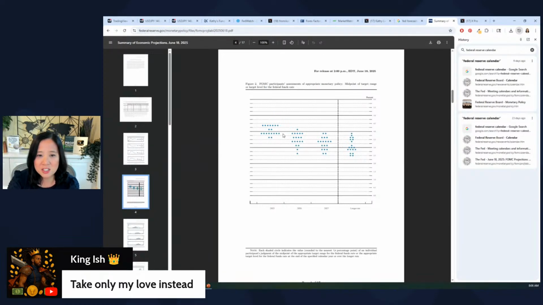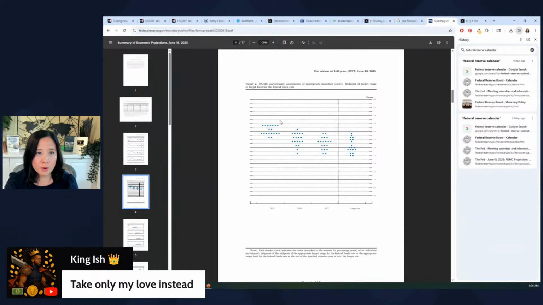So by the end of 2025, most central bankers in June voted for 2 interest rate cuts. Very important for you to remember, okay? Because that's really going to key our trades. For 2026 it's even more important. Where are the bunch of the dots? Most of the dots are somewhere around here, right? They're definitely not at 2. They're at 1 to 2 more in 2026.